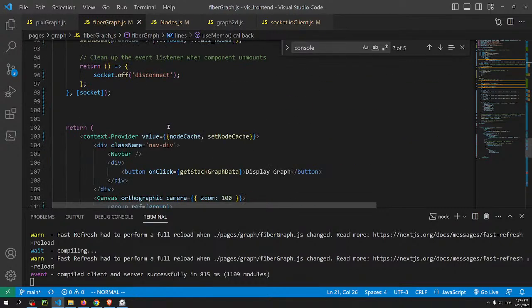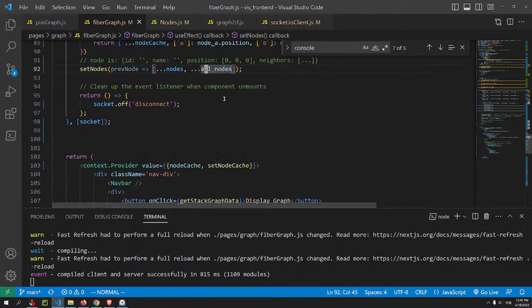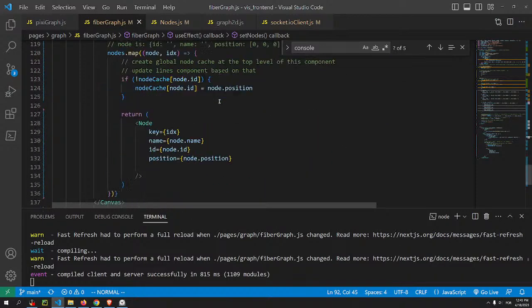So I'm initializing them with this thing here. It doesn't have anything to do with the component. So when I update the component, it doesn't change the nodes, and it doesn't trigger the thing there.